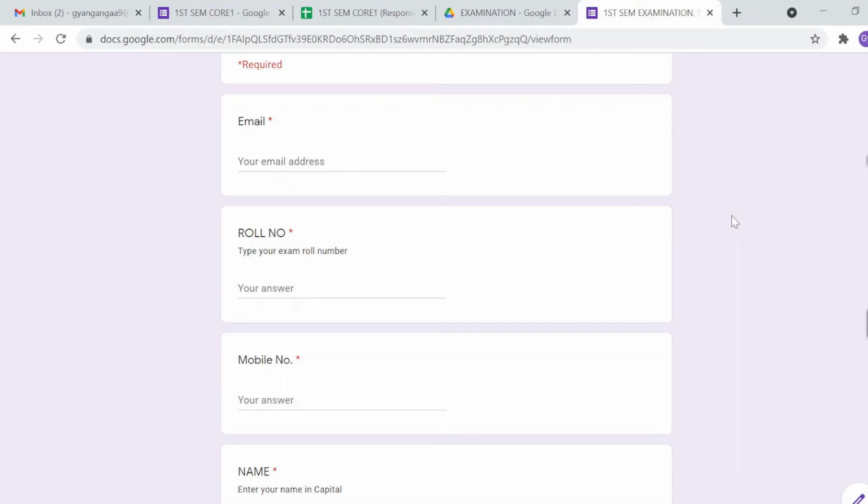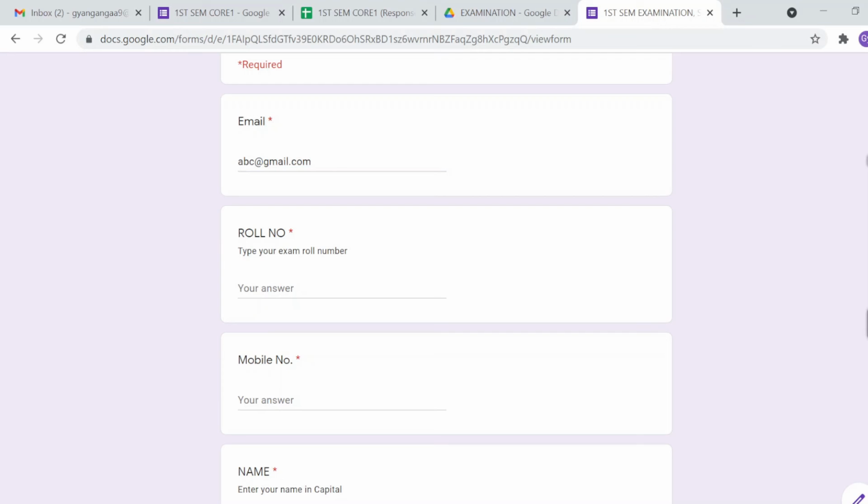So every student should have a valid Gmail account or Google account. First they need to sign in, after that this form will open. Here they have to fill up the basic details. Let's say I will say abc@gmail.com. The sign in Gmail account and this email account may be same or different.